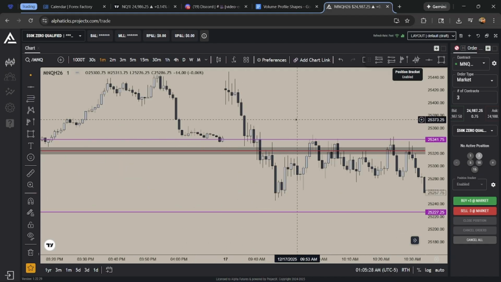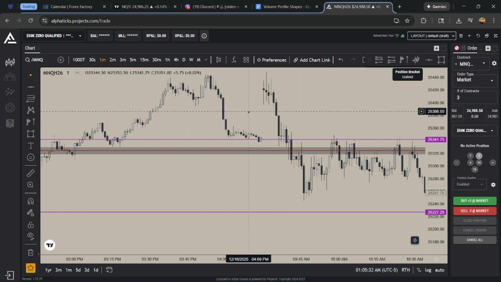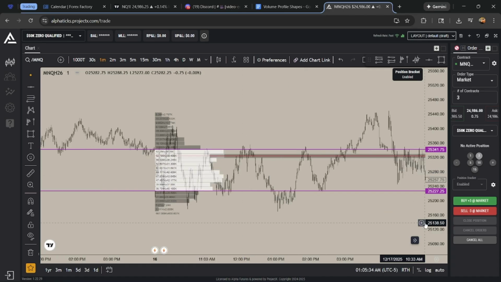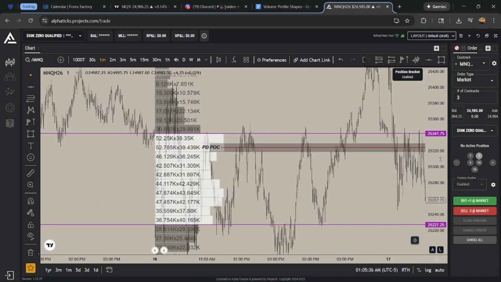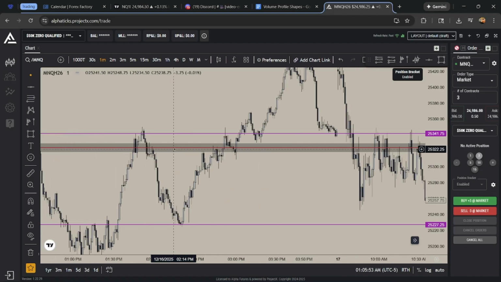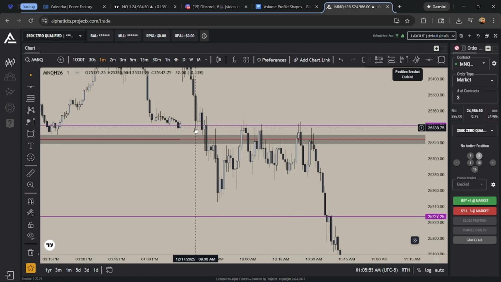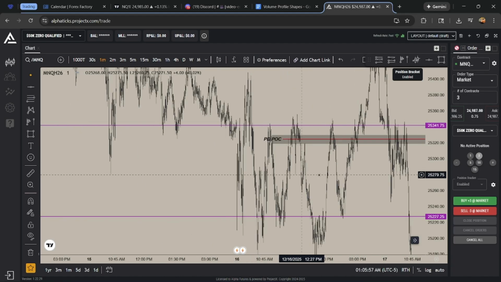So my checklist does start on the 5 minute. So I mark all of my levels out on the 1 minute. I do not go in any other time frame but the 1 minute to mark this level out. Point of control, value area high, value area low, the fixed range volume profile. I do not mark it out above that. And you shouldn't either. The 1 minute is the most precise amount of data in delta collected that you can find. So now that you have these levels marked out, delete your fixed range volume profile.